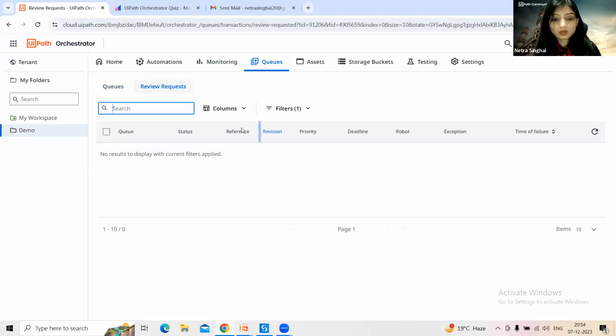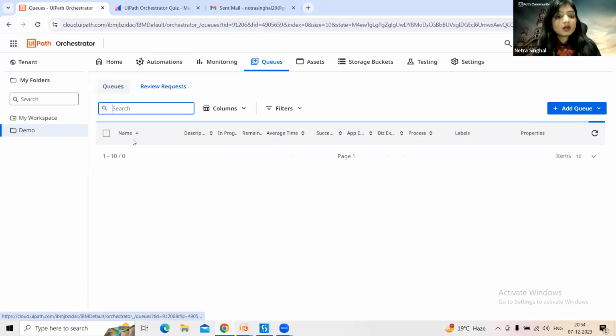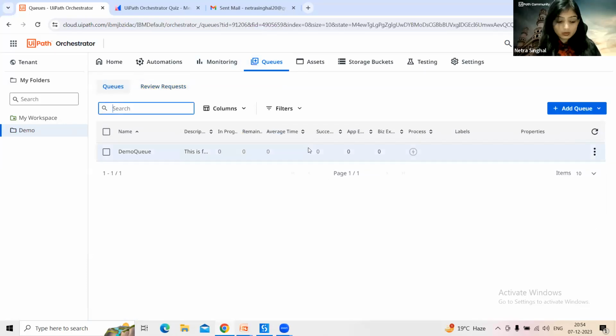So you can see queue status, a reference that will be for the queue item reference, which is into review. Revision, that is the revision status, priority, deadlines, the robot executing, and the exception and the time of failure. So everything. Since I told you that's for the abandoned or failed queue statuses, it will record the time of failure. So that is what is about queue.